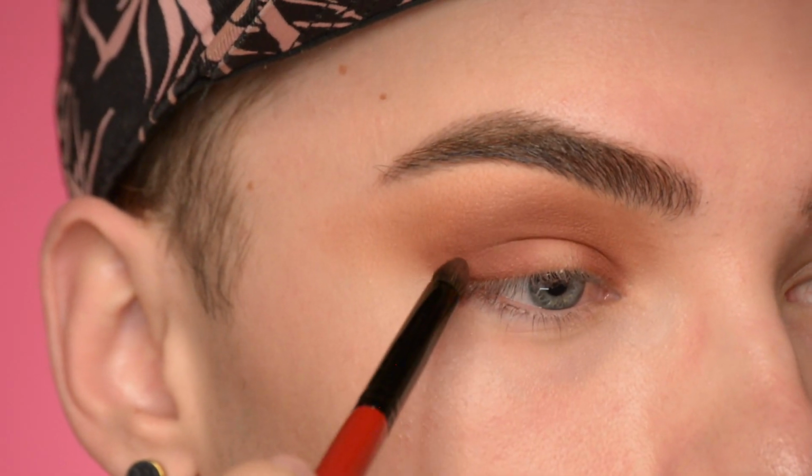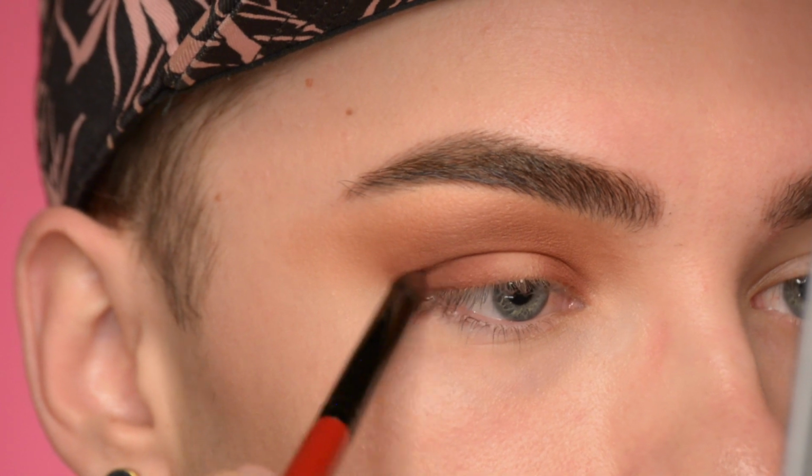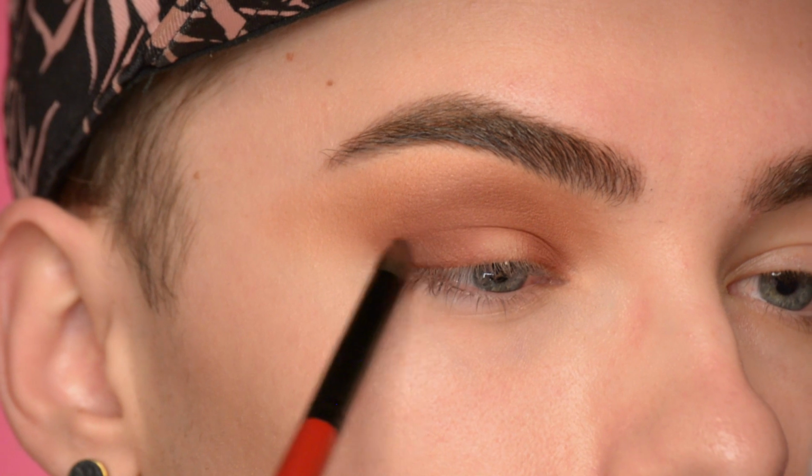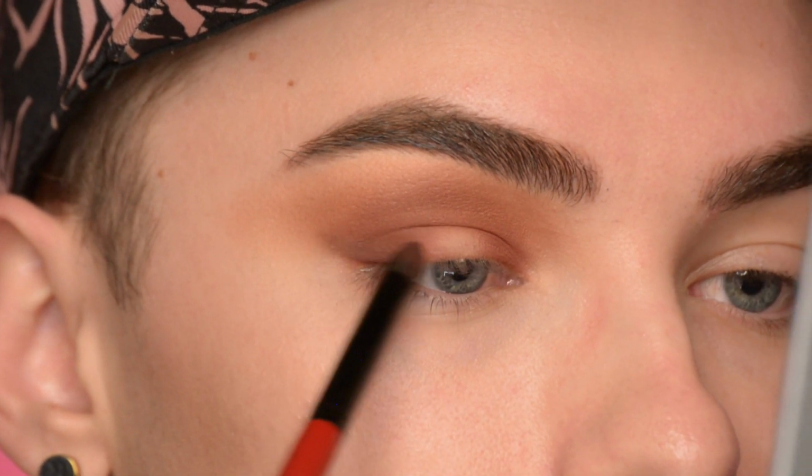Now I'm going to grab a super dark shade from the palette, and I'm just going to kind of darken out the super edge of the outer corners. The very edge of the outer corners.